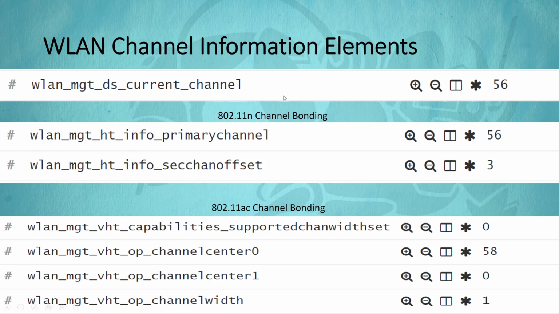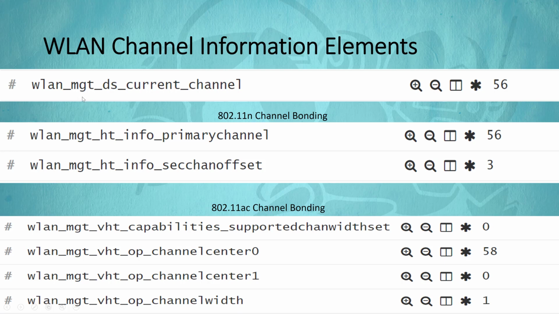have two different centers, center 0, center 1, and of course a couple of other parameters. Now, from a pure security perspective, this might not be very interesting, but we've still kept those fields in there because we've seen a lot of clients at times want to really understand how the APs are behaving around them. So you could use these channels. Of course, you would have to read a bit more to understand how to use these fields and how channel bonding works. Now, the field we do use all the time is WLAN MGT DS current channel.